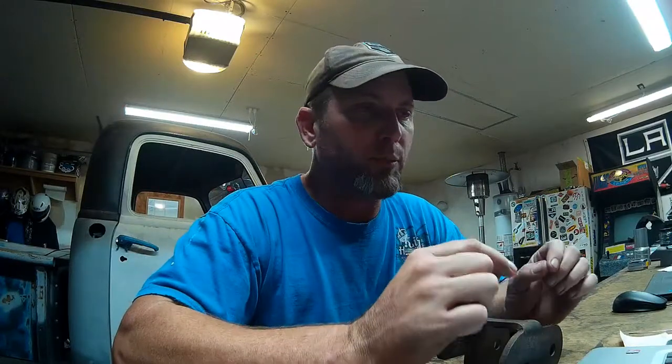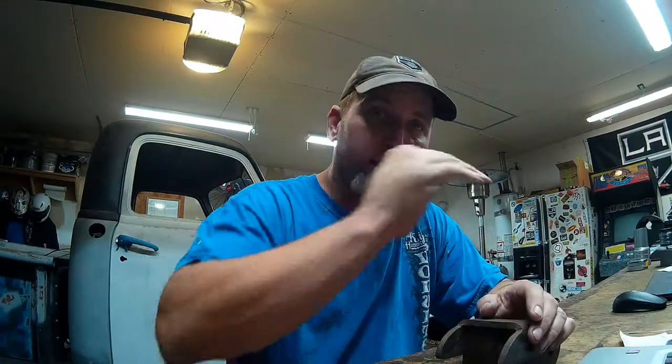If you have a plasma cutter, you can remove them pretty clean with a plasma cutter. I currently don't have one. What I'm going to use is just the old grinder method. And I'm going to grind out the weld until I get to the point where the groove that I've cut at the bottom of the weld turns blue. And what that tells me is that the metal's so thin at the root of the weld that I can crack it.